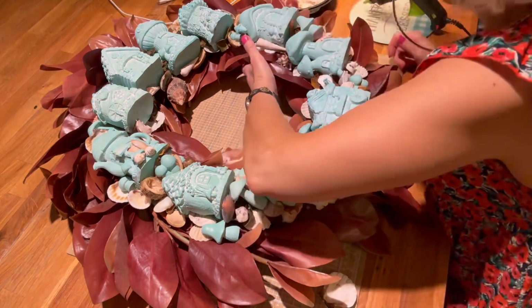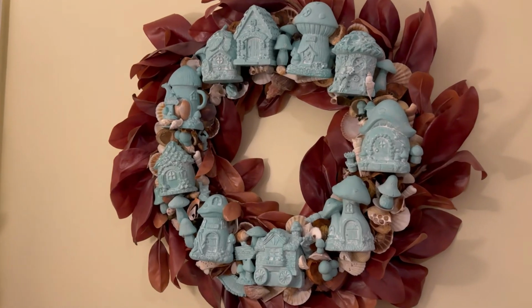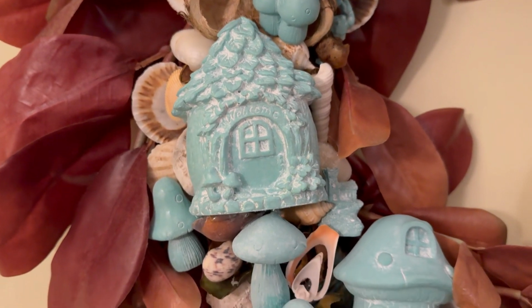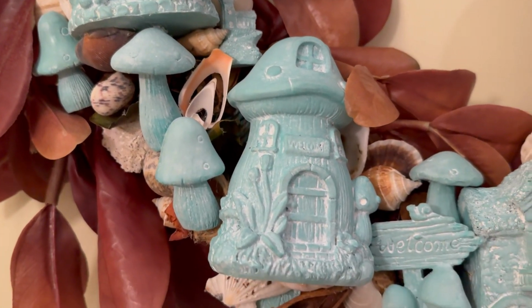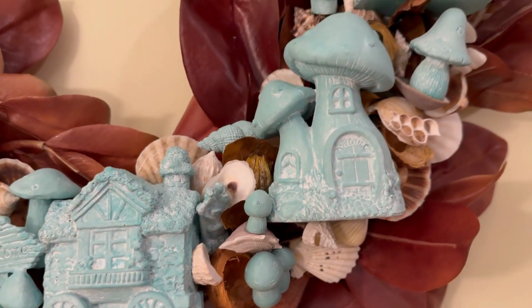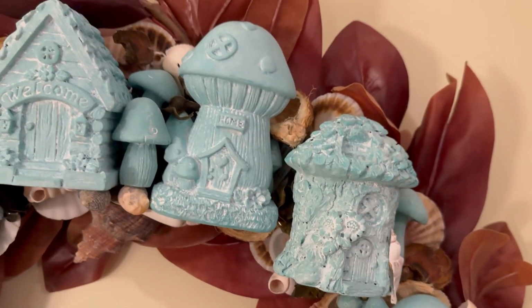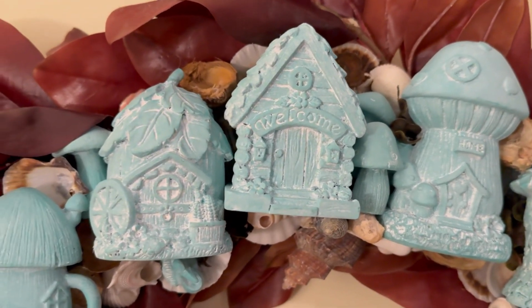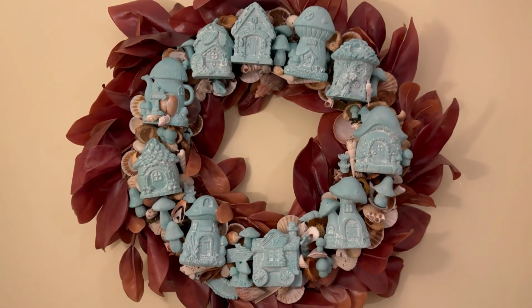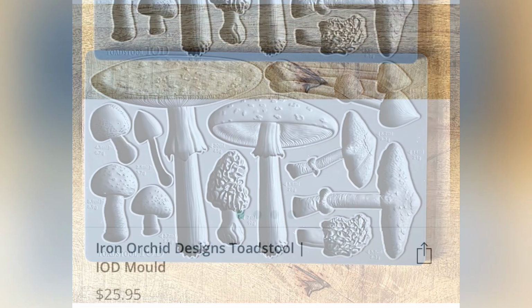And now I just put that little mushroom that popped off when I was messing with it and glued a few more things on it, and then here it is. And I'm just tickled with it. I had to hang it on one of the hangers that we put into a stud in the wall, because this is heavy. This turned out to be a good piece, heavy with all the shells, and then this big magnolia wreath. All the little houses are light, you'd think, by themselves, but when you put them together, oh my goodness, it makes such a substantial piece, and I just love how it looks in my piano room. Gorgeous. Okay, now moving on to more mushroom madness.